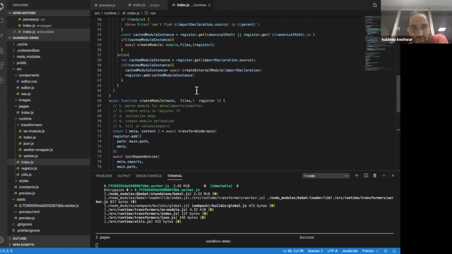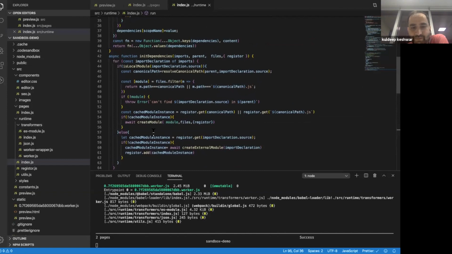So coming to the dependency, again, this goes into the loop recursion. So taking the one dependency and then creating the instance for it. And let's say if that dependency depends on some other module, it again goes into the recursion part.